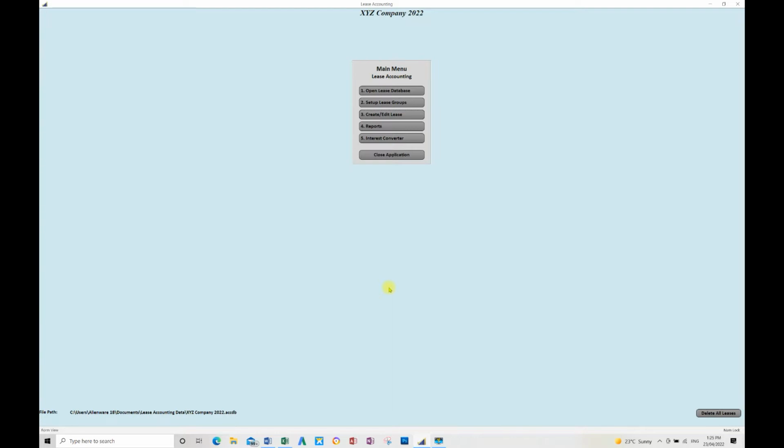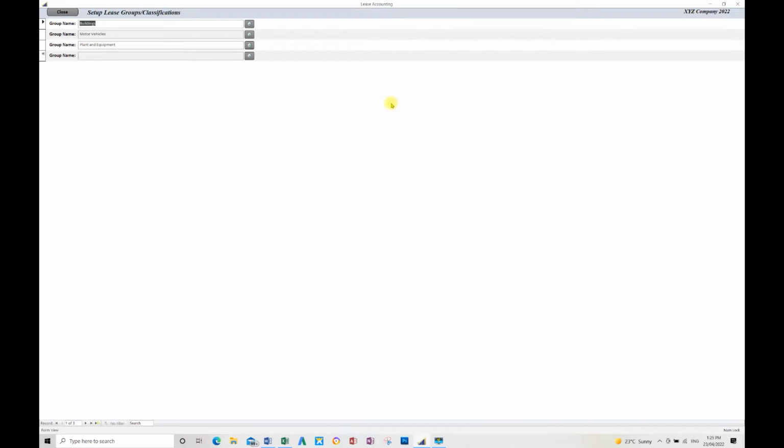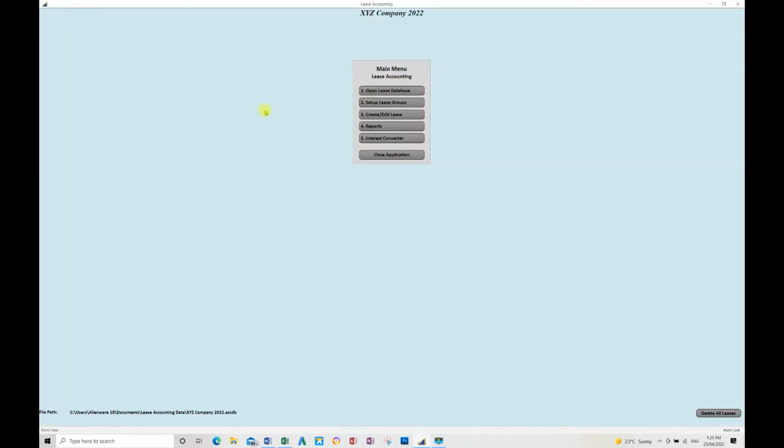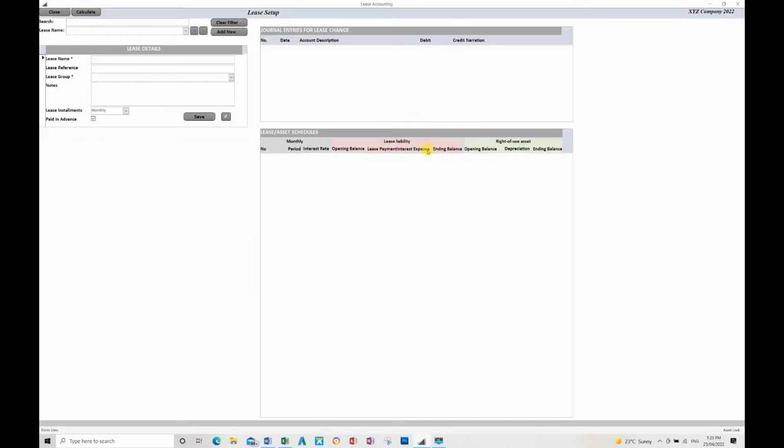like for example the lease term has changed, the lease installment has changed, and the lease incremental borrowing rate has changed. So I will look to cover off where there is a combination of changes to one particular lease at a particular point in time. Alright, so let's get started. And so I'm going to just start up the program now. Sorry, that's the grouping. Let's start up the leases here.